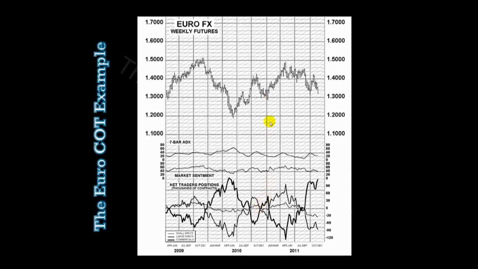And also notice once we got back down to this level, wouldn't you know it, the commercials were now net long. So now they're reassuming another long position. So the trend, if you will, is in a bull market, and you want to be in sync with them. So here they are, they're net long. The large speculators, or the funds, they're short here. Okay, they rode this little bit of a move down. Now it's time to get in gear with the move higher again, resume the primary macro trend higher.